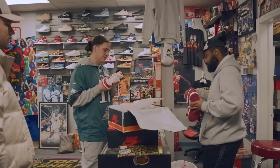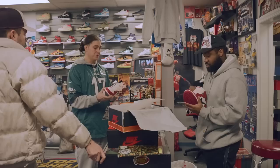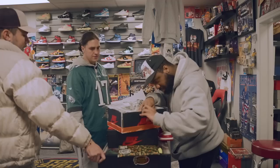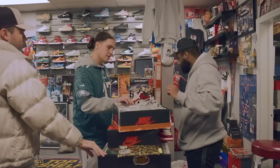It's funny because I was at the show recently and this dude was trying to sell me two pairs and they looked really good, but I ended up thinking they were fake. So like you said, they are really good with the fakes nowadays. They've even gotten better with the black light. There's no tell for the black light. Even a few years ago, you could just look at the box and immediately know they're fake. And now it's so hard.